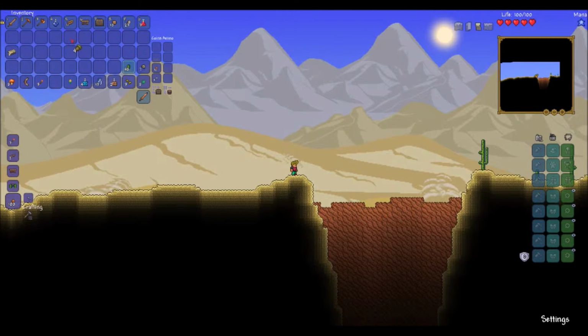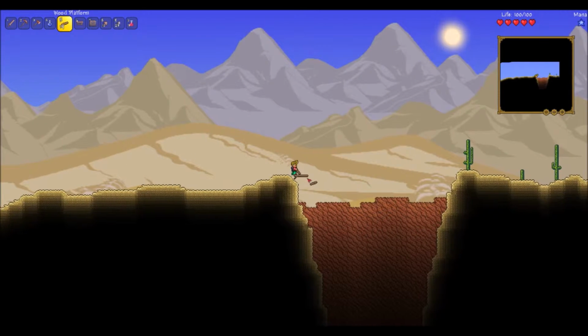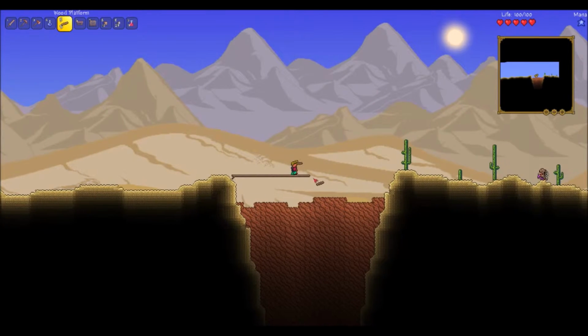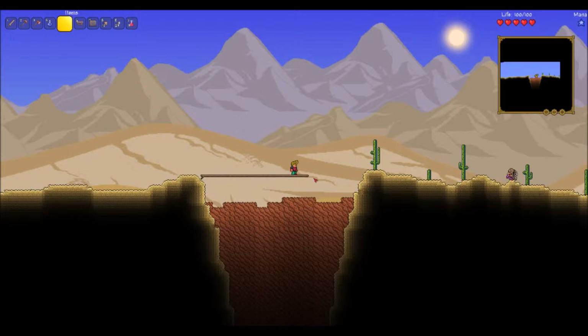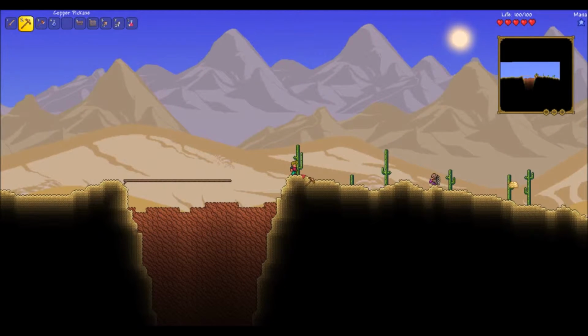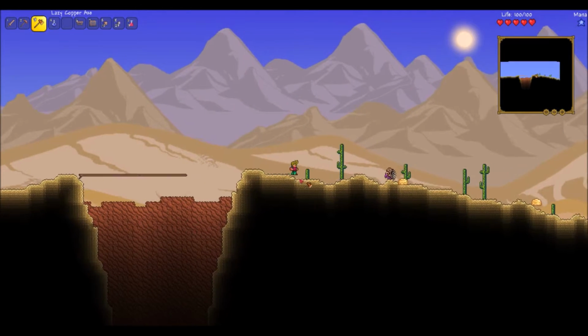Let's get some platforms going. Platforms! Just used all my wood. Whoops. You saw nothing. Going across the bridge thing. Oh dear. Ew! That was an awful jump fail, but you can't always have what you want.